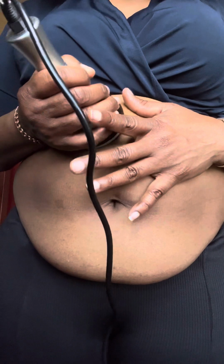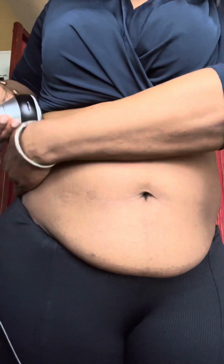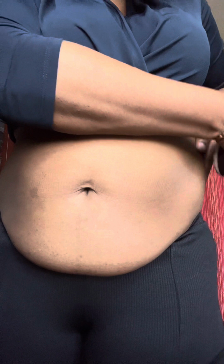Okay, you're then going to go like this on the side. You're going up on your side. Use the hand underneath. After you've gone up, use your hand to go over the same area, 8 times there. The same thing on the other side. Make sure you do everything the same number of times. I think 8 is a simpler, straightforward number to count and remember, so you can make sure you do it.